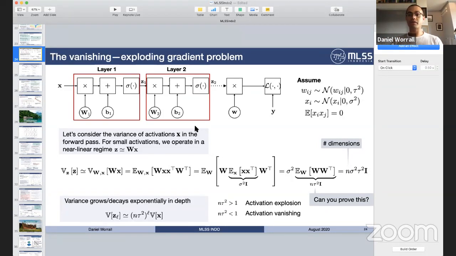Why might it not converge? Maybe your data isn't normalized in the correct range. Sometimes if you work with, say, MRI data, the values of the pixels are usually 10 to the minus 5, which is very small. For images, it's between 0 and 255. Other reasons: maybe your network is just too small and you need a bigger network for the task. Maybe your loss function is very poor.